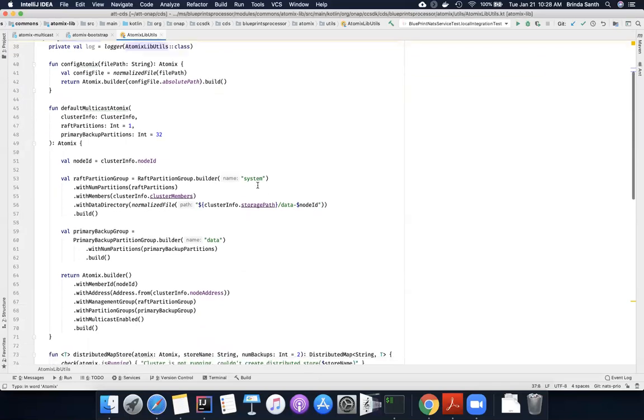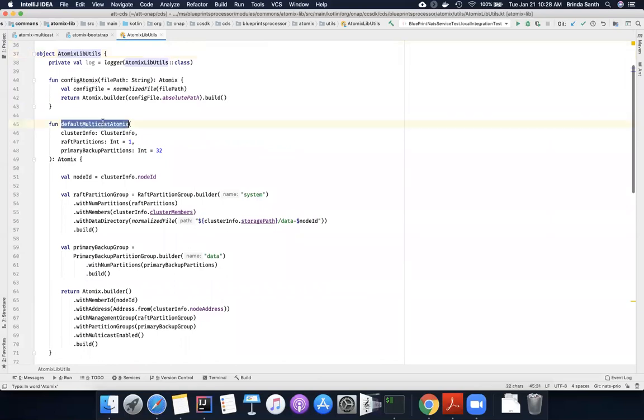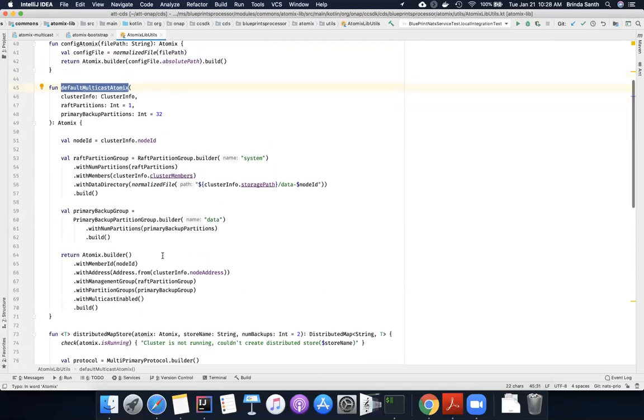So this piece of logic is creating whatever configuration I had earlier, in a programmatic way. In that programmatic way, I'm just saying what the cluster members are, and on the fly I can get this information. I can create the configuration on the fly, without looking into the configuration directly there.